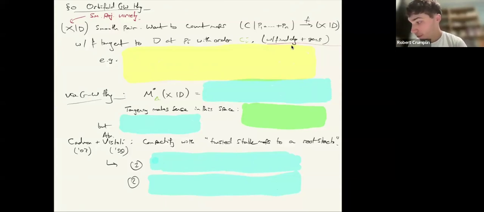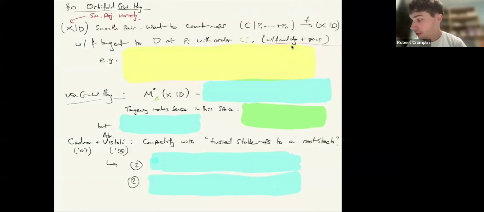So here I have some map from a curve with n marked points, p1 to pn, and let's say we fix some tangency ci. So ci is just some natural number, and I want pi to be sent to the divisor D with tangency order ci. And there's some other kind of discrete data we can fix throughout. So I can say I want genus 5 curves or genus 0 curves or whatever. I want to fix a genus, and maybe I want to fix the degree of the map as well. But throughout, I'm always going to fix that, but I'm not going to write it down at the time. But there's some discrete data.